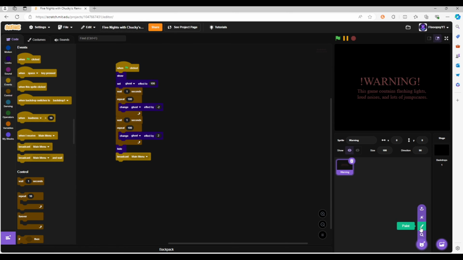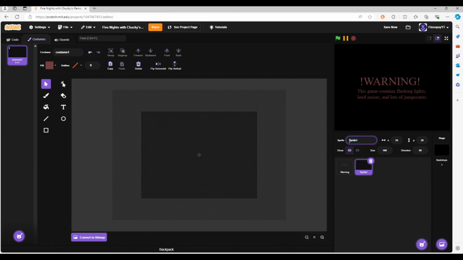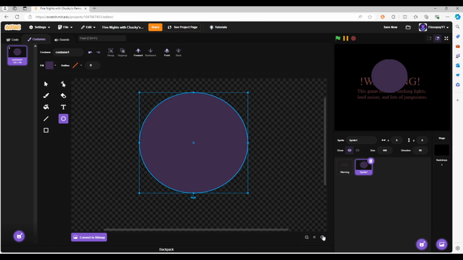So okay, we're going to press paint, and it's time for our main menu. This is going to be our character, because the character is most important for the main menu. I'm not going to import a character like I did in the last one, because I think it'd be better if people actually saw how I build my character. So I'm going to be building Chucky. Just go ahead and watch carefully. I'm probably not going to talk too much because I kind of want to get this over with fast, but I will show you everything.